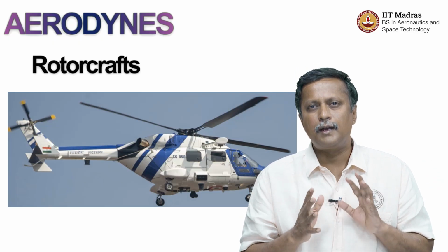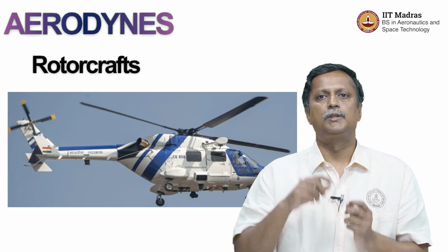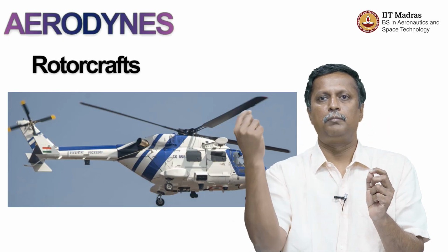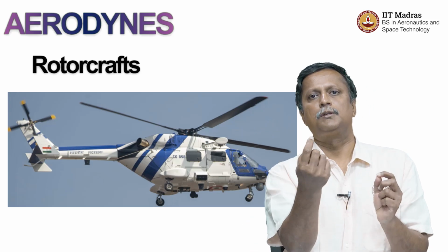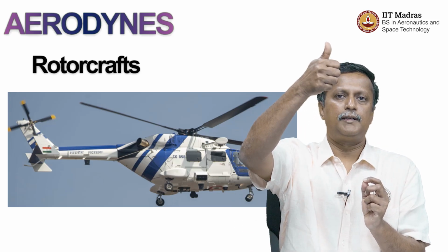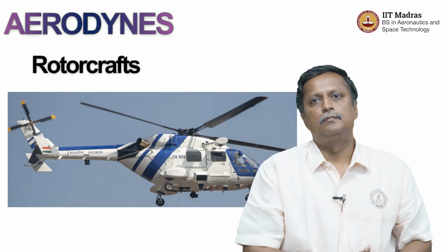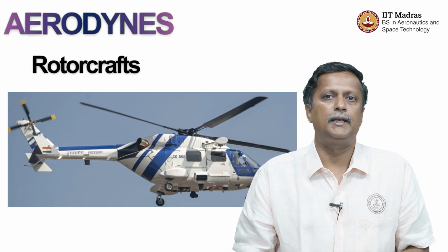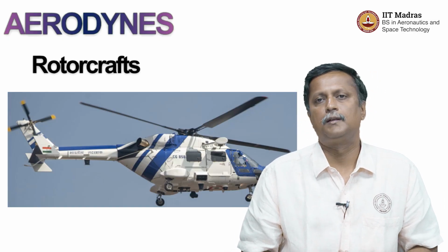They work in a similar manner, right? So these blades are rotating. The rotating blades again generate relative motion between the blade and the air. That relative motion between blade and air will generate some lift that will lift it up, right? The most common form of rotorcraft that we all know is basically the helicopter. We all are familiar with helicopters.